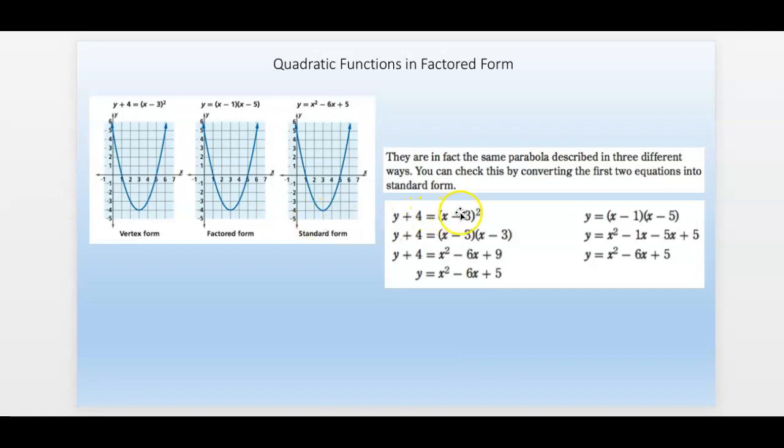And again, y'all, how do you go from vertex form to standard form? You multiply it out. Go ahead and multiply this out and combine like terms, so you write it as a sum of terms. You do the same for the factored form. You use the FOIL method or the box method and multiply this out. And then combine those two middle terms, because they're like terms, and you end up with the standard form.